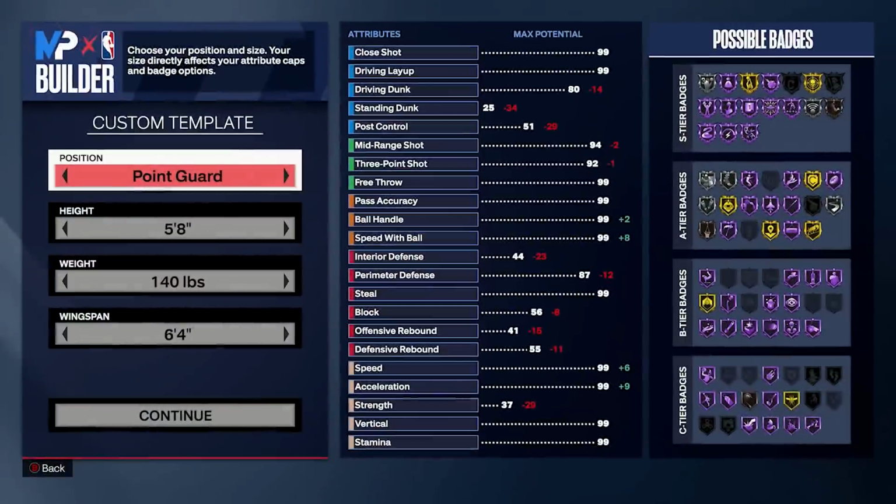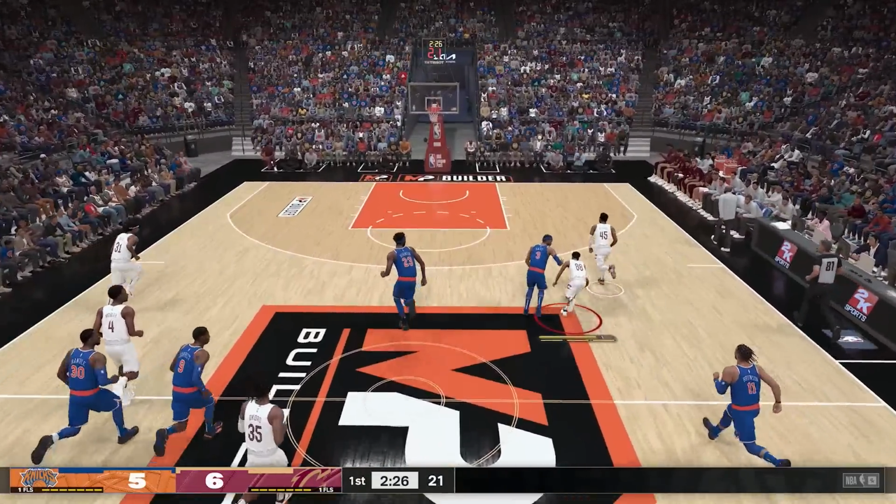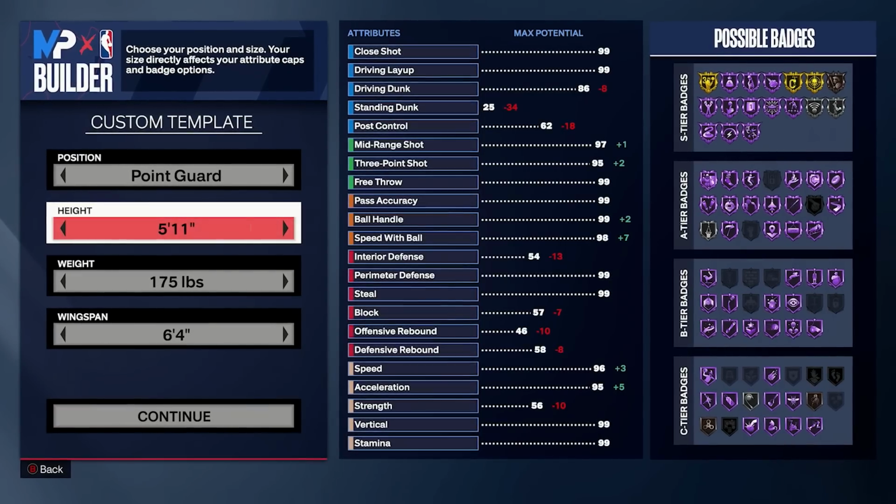Okay, so for this build, you're gonna go point guard for your position because you're the friend group leader, and if you aren't already, just make a point guard and appoint yourself the friend group leader. Your friends will have no choice but to bow down and give you a reach around once you assert your dominance. So for the height, we're gonna go 5'8".